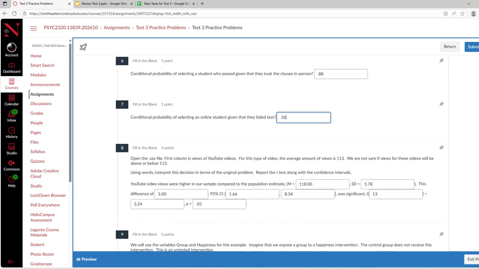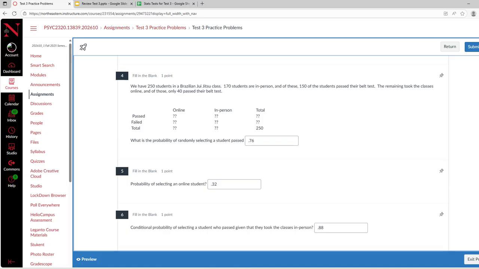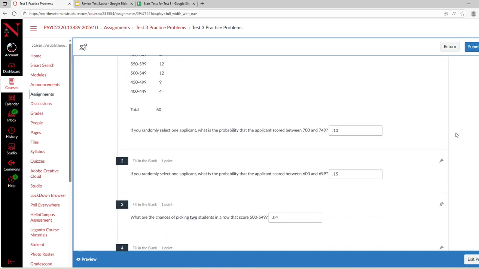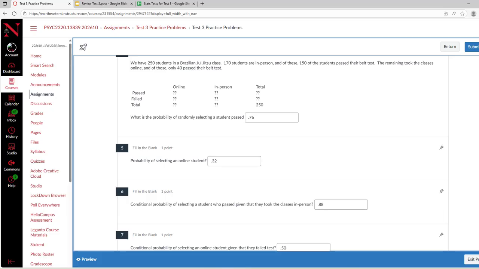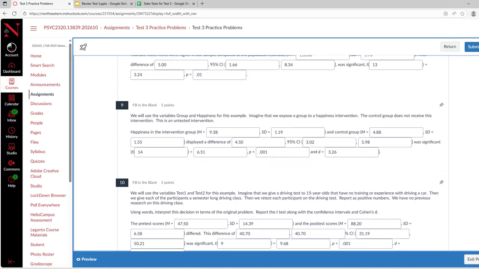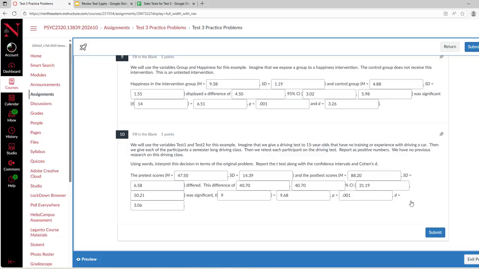Okay, and then yeah, that's it. I don't know how long that's taken me to do. 18 minutes explaining it at the same time. I think if I was to do it without explaining it, it would literally take about 5 minutes. So some people will finish really quick on this test, because it's not even that many questions, to be honest. Some people won't. Some people need the entire hour.